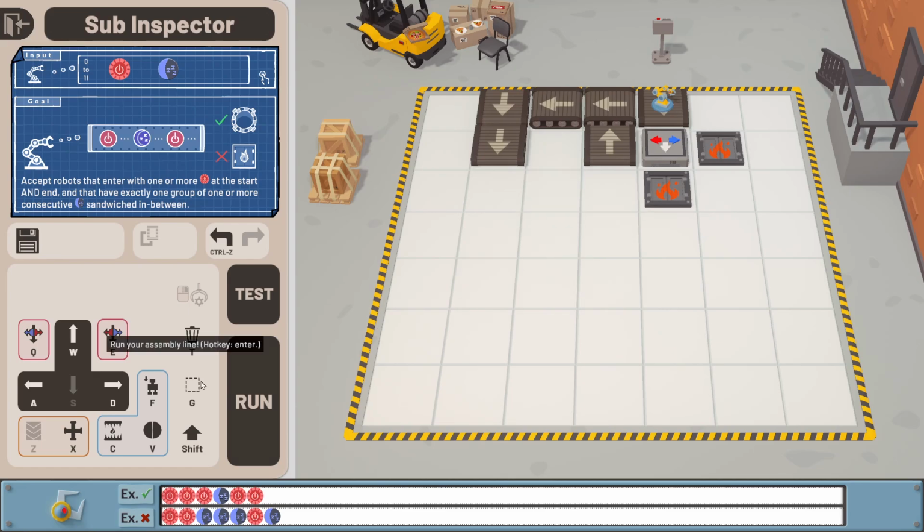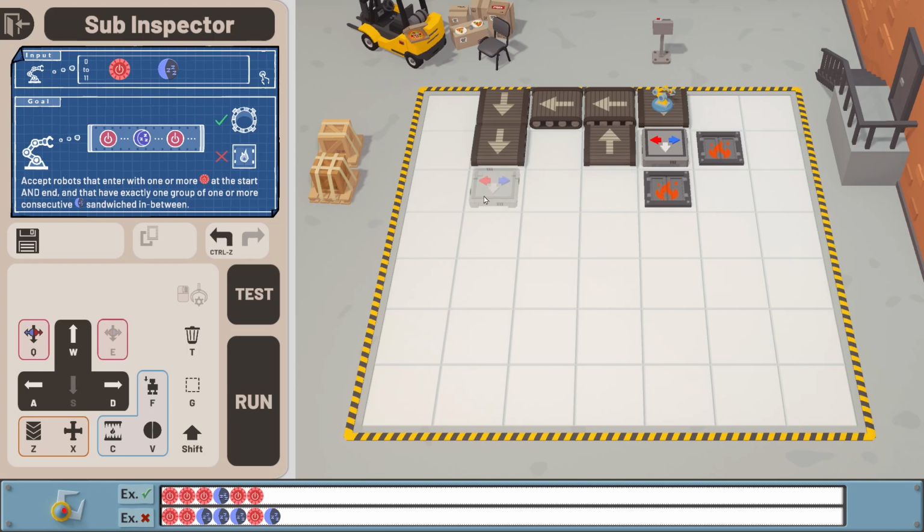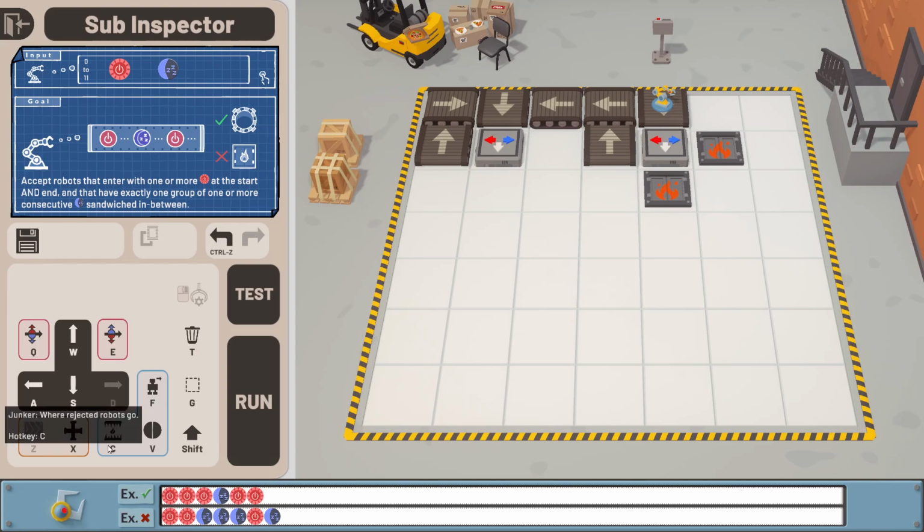Okay, question two. Do you have a blue? Is the next one, is there a blue in there? If no, dying. If yes, continue.